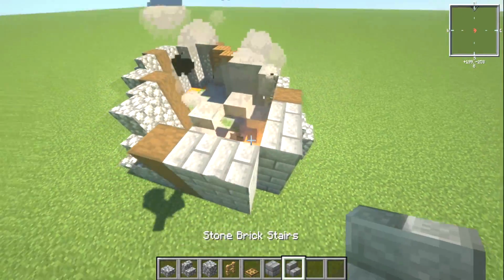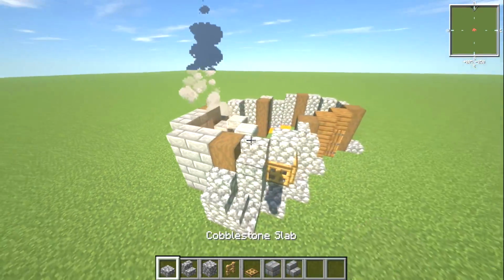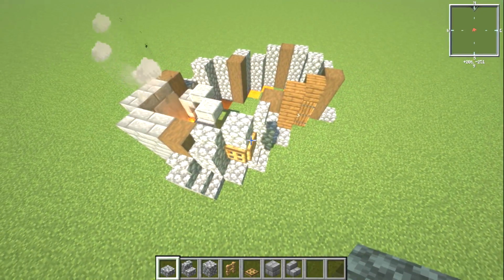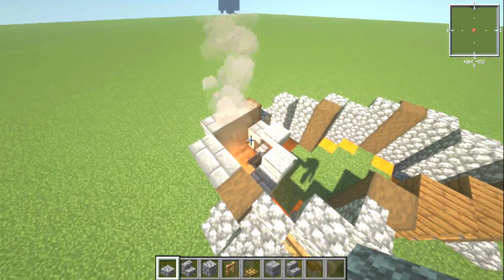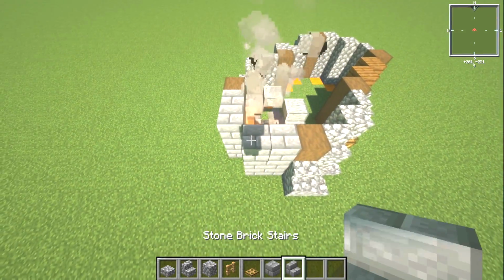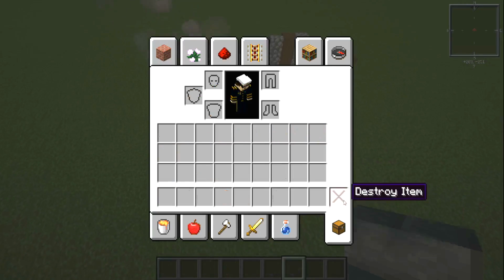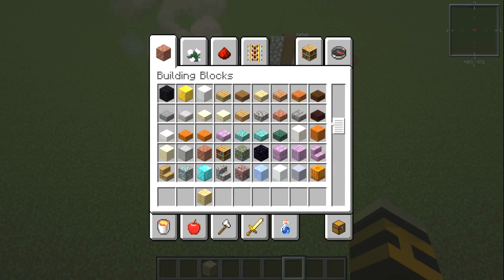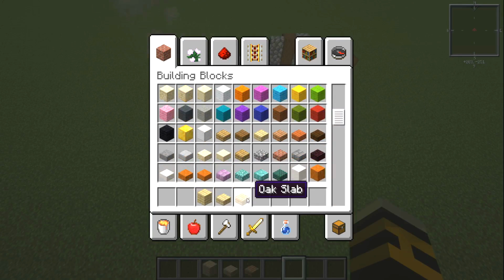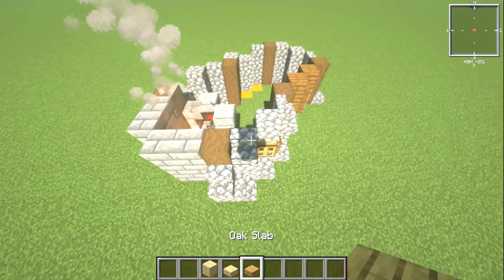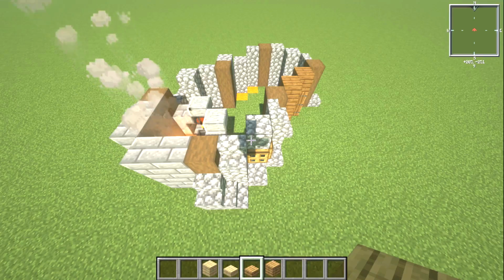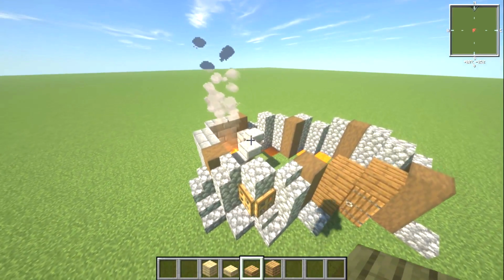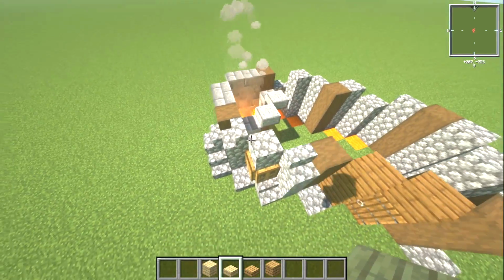Okay. What we'll do now is, I think probably it's going to be easier for us to do the roof and then sort this out, rather than do that as we're going, I think. I'm not totally sure. But yeah, we'll do the roof first. It's going to be a lot easier. So what we need for the roof is birch planks. We're going to need birch slab and also oak slab. You can, of course, as I do say in these, also grab oak planks as well. You can put hay bales on top. I just really don't like it. I'm not keen on it at all. So that's why I don't do it.